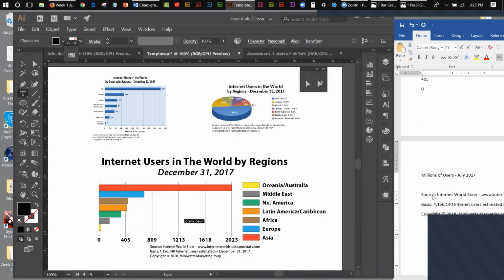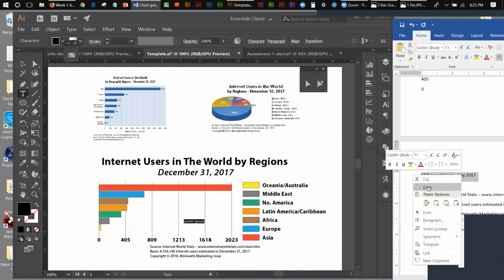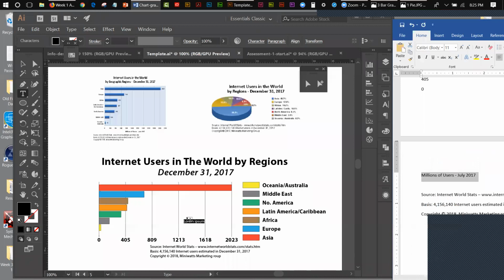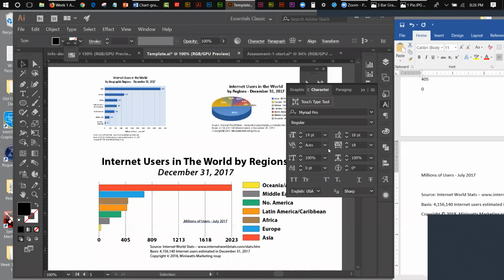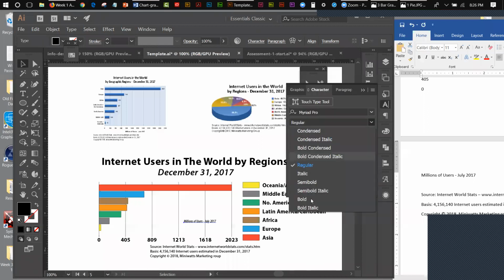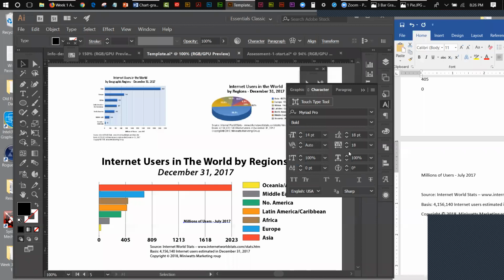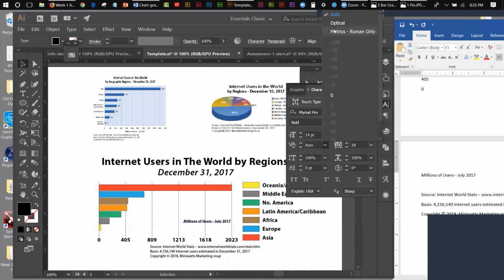I'm going to copy it, Control V, paste it. There we go. Millions of users, 2017. I'm going to make that bold. Regular, let's go to bold. Yeah, that's good. And let's go to optical.